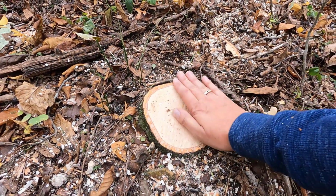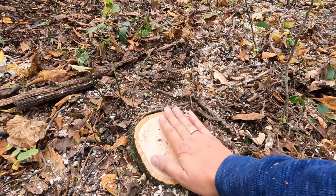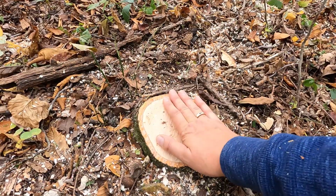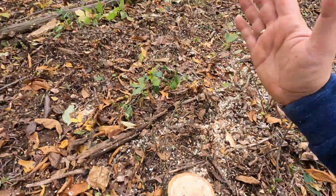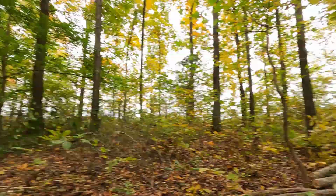But as I was coming under, the weight of the tree was pushing over that way, and I knew that it was going to bog down and maybe get my chain stuck, or even pull my chain off the bar. And so I raised my right hand up, took it off the chainsaw, which, not smart, because that thing can kick back, and if it kicks back, all kinds of bad things can happen. And I helped the tree over in a certain direction. Obviously, you can't do that with big trees.